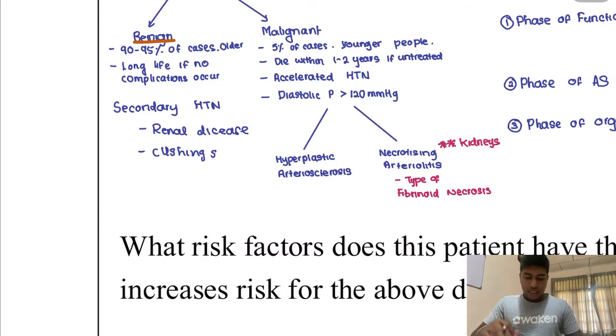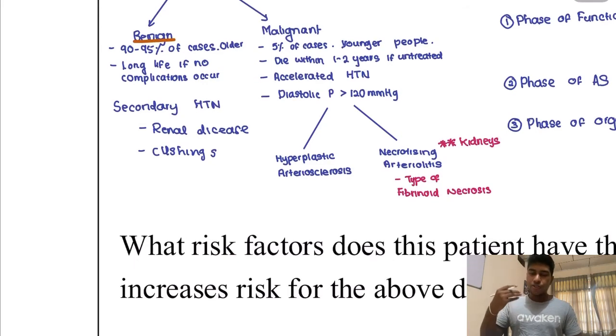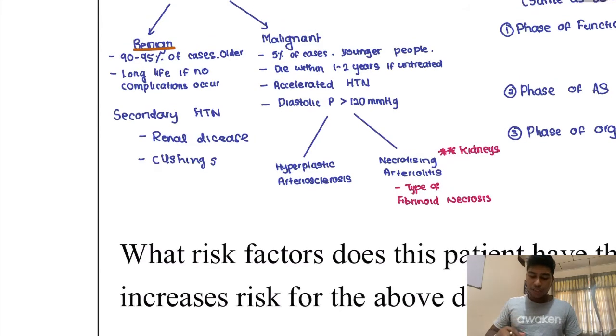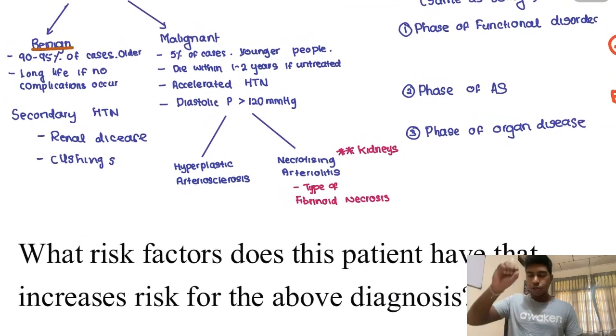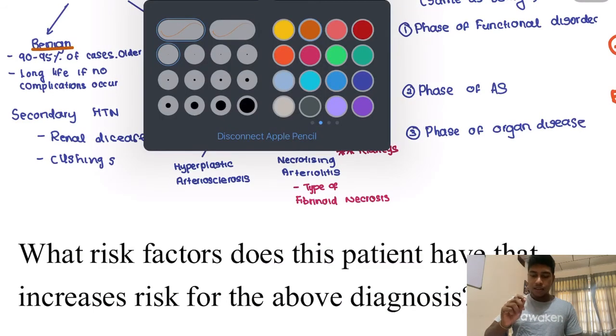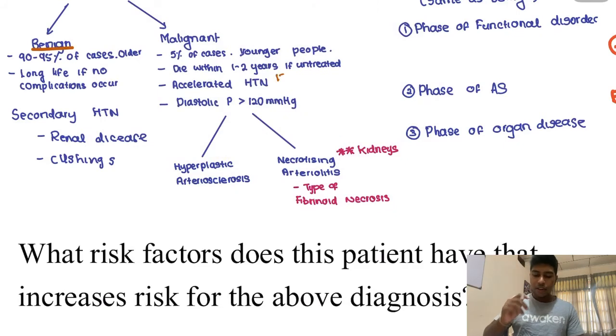It could be a secondary cause because of some renal disease. Kidney is unable to excrete salt, so water will retain in the body. That causes hypertension. Or Cushing's syndrome, where there is going to be adrenaline released. That is going to cause vasoconstriction of blood vessels, causing blood pressure to increase. Malignant hypertension, it's sudden. You get sudden increase in blood pressure over 180.